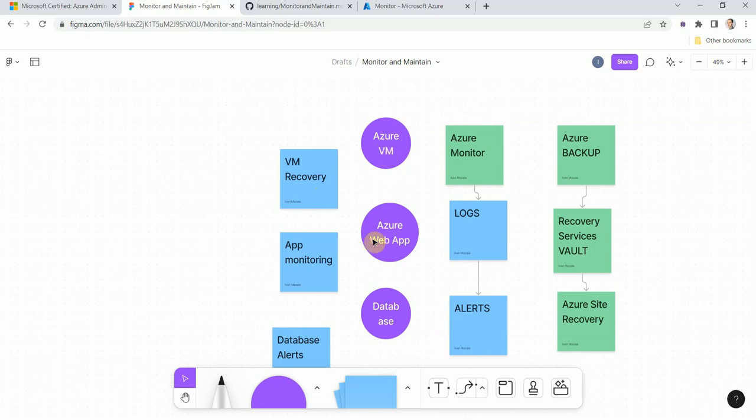Then there is Azure Web App. You would probably work with some applications in Azure that also need to be monitored. Applications are easier to maintain because it's mainly a PaaS service. It means it's managed by Azure, but still some alerts and some configurations are there, so you should consider this also.